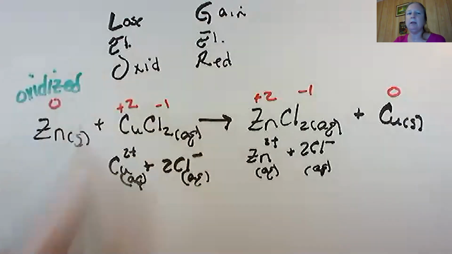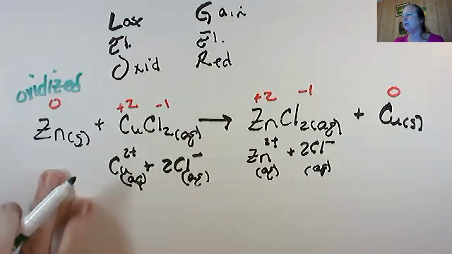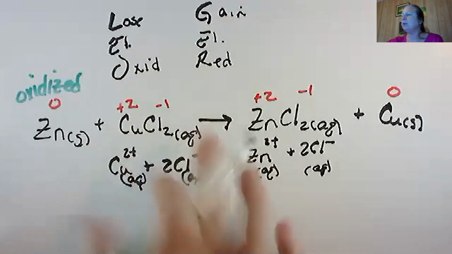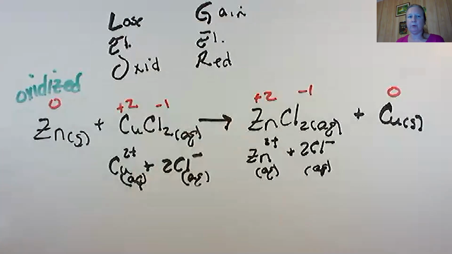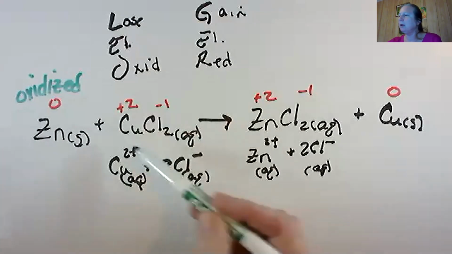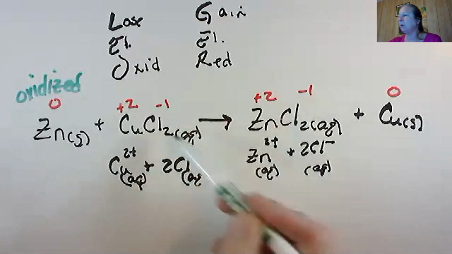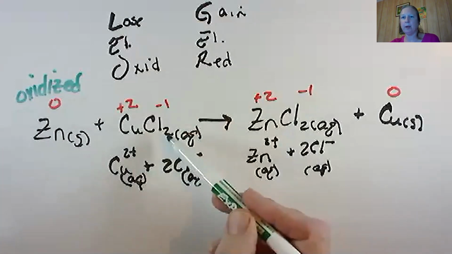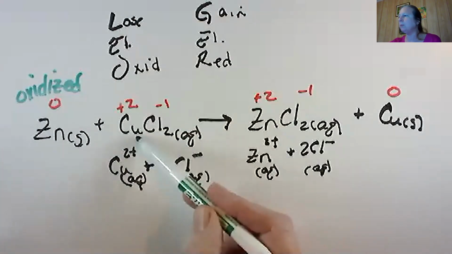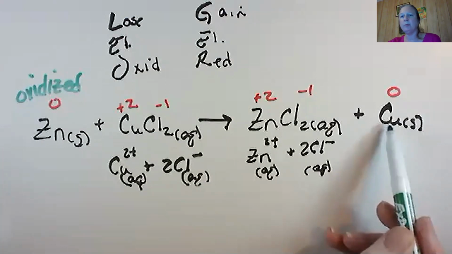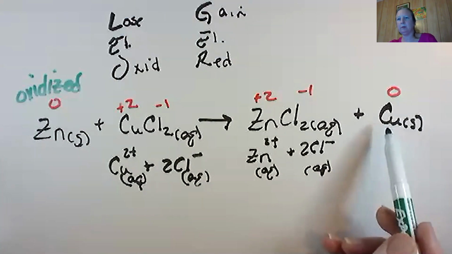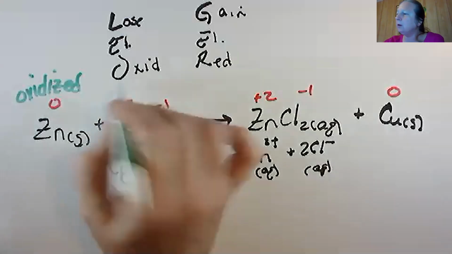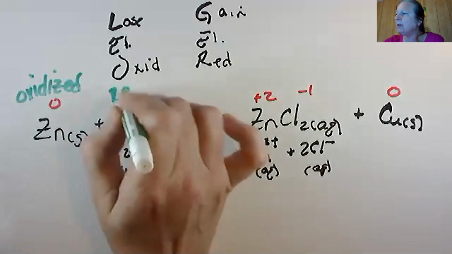And remember, the ending is important. So you say it's oxidized or it's oxidation. So that's getting oxidized, which means something over here has to be getting reduced. The chloride stays as a minus 1. So that's actually not part of the reaction equation. The copper goes from a +2 to a 0. It's become more negative. You added negative to it, and it's getting reduced. It's gaining electrons.